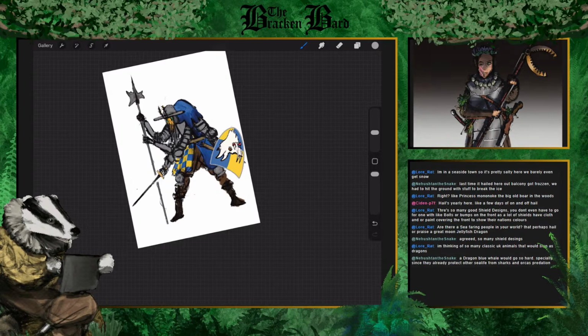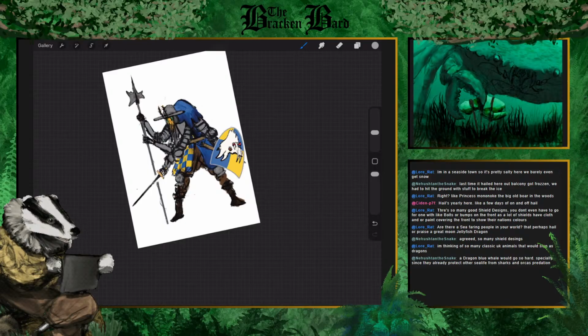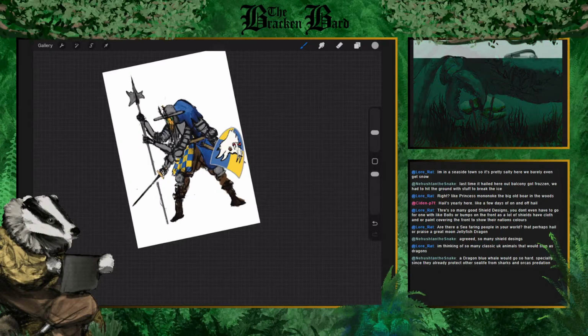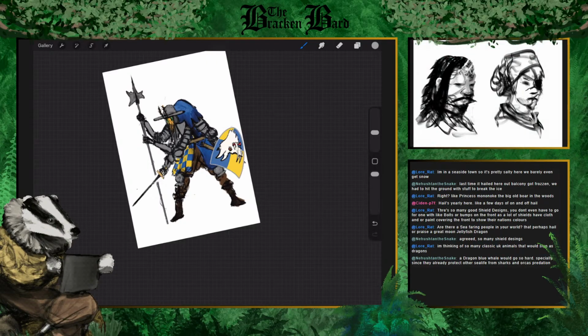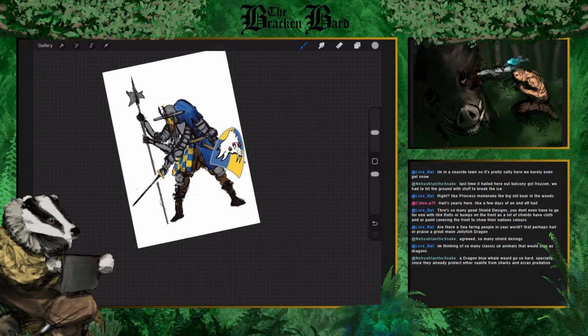Like Princess Mononoke, the big old boar in the woods. Yeah, I love Princess Mononoke. I've got the art book here on my shelf, I think. Hails yearly here, like a few days off. You seem to have very extreme weather in Canada, so there's so many good shield designs. You don't even have to go for one with like bolts or bumps on the front, as a lot of shields have cloth and or paint covering the front to show their nation's colours.